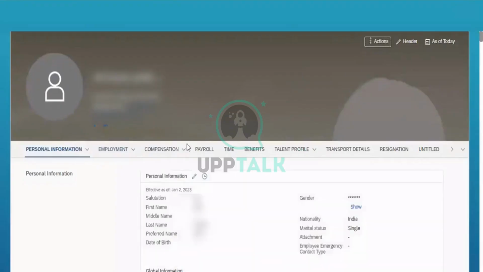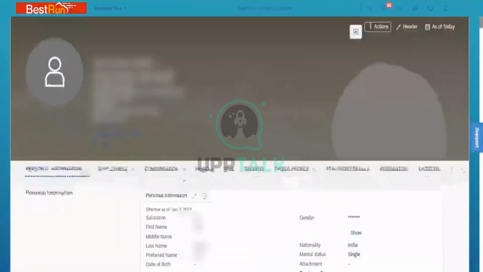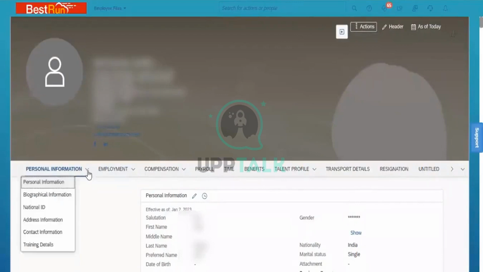This tab which you are seeing, these are the sections. Under each section, these are the subsections.